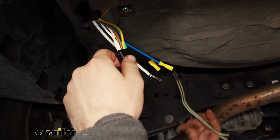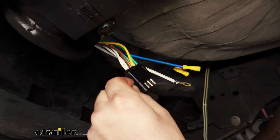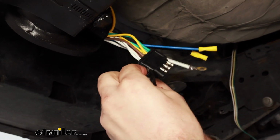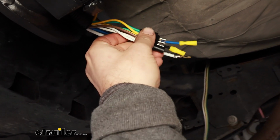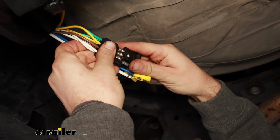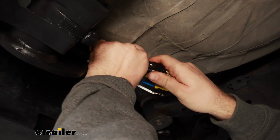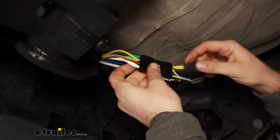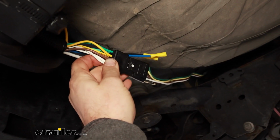So I'll get our 4-pole plugged in. I'll actually just cut this off. We don't need that anymore. And these two just plug together. However, once we get it plugged in, what I'll do is run a zip tie and tape them up just to make sure they're nice and secure.